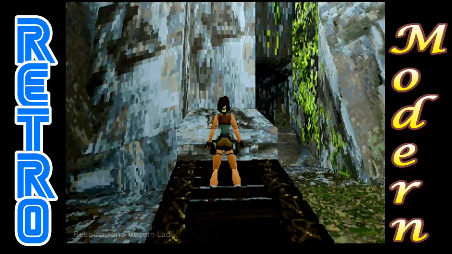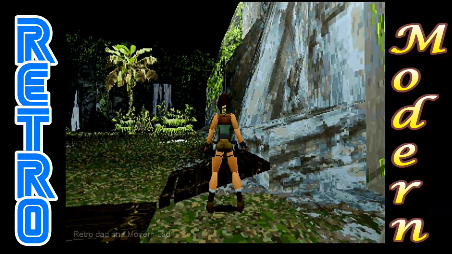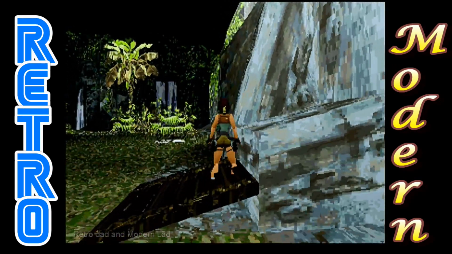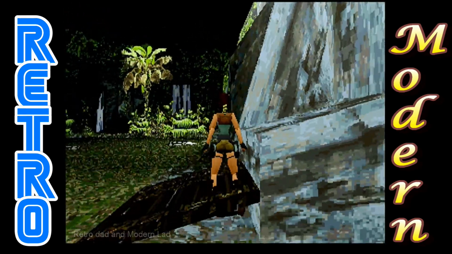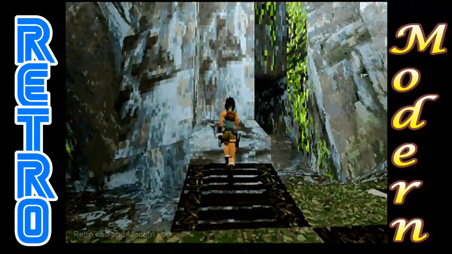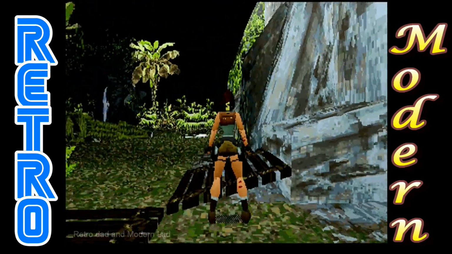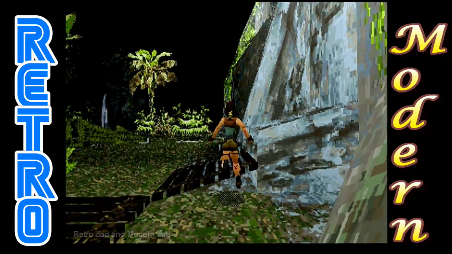Today we are going to be looking at more differences between the ROS demo and the retail Sega Saturn version of Tomb Raider. First up, I have tested this wooden ramp in every region of Tomb Raider released for the Sega Saturn, and in every version this ramp has no collision detection, as you can see, you just walk straight through it. However, in ROS's demo, they have fixed the ramp and Lara can now walk up the ramp from any angle. A big thank you to ROS for their great work on the Tomb Raider mod.